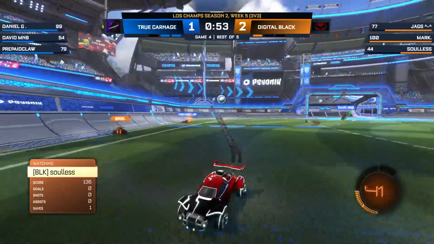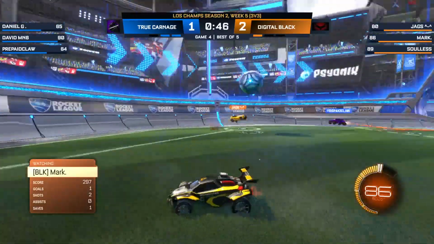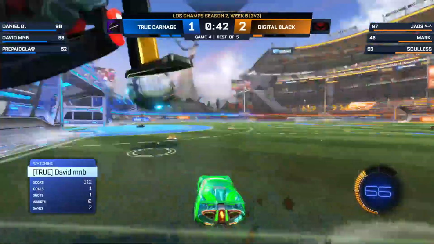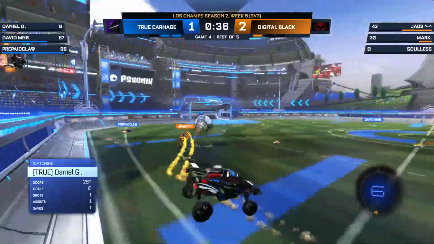Solis trying to redirect it into a scoreable position, but it's an awkward touch there. Jads towards the wall. Getting it past two. Center position cleared by David though. Mark another shot towards the net, saved by Daniel.